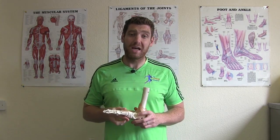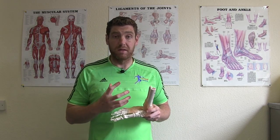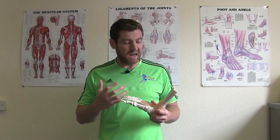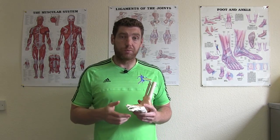And usually what happens with that is the ankle joint itself might just swell up a little bit for a few days. You might ice it, you might put some compression on, it'll feel a little bit sore, you'll feel like you're limping a little bit, and then after a day or two it usually tends to settle, and within a few weeks you're back to normal. Okay, so that's your traditional ankle sprain.